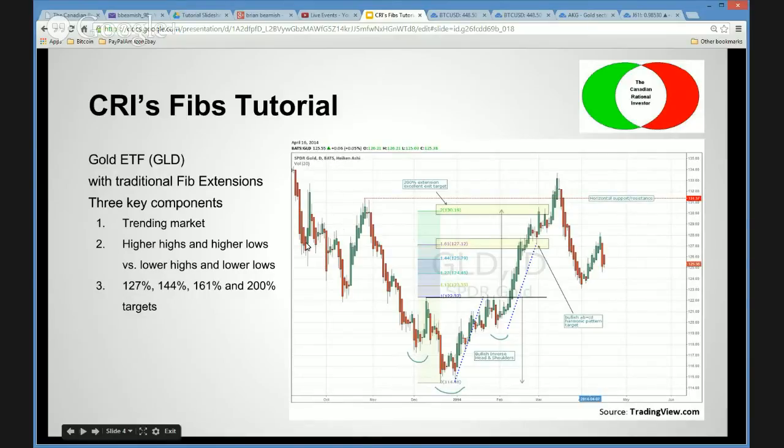So looking at our chart here, we see, of course, that this is the gold ETF, and we were making lower highs and lower lows consistently over the left-hand side of the chart until ultimately we came down and we stopped making lower highs and we started making higher lows and higher highs. This, I suppose, was confirmed in earnest when we broke through this previous high here, and you could argue that market structure turned bullish.